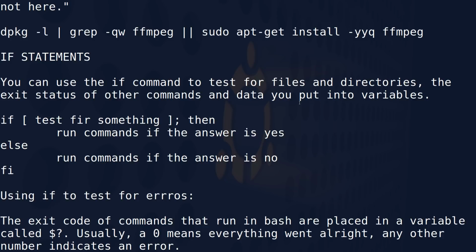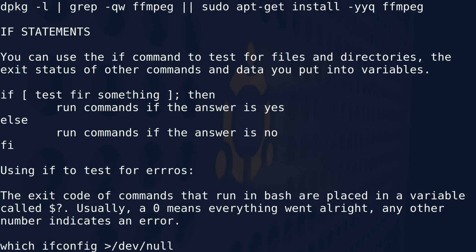All right. So I've shown you how the testing works, and I have some examples here. And this is an if statement. Now, an if statement is a little bit more of an advanced way to do a test. The actual test command here is this set of brackets that you see right here. That's another way of writing out the test command.